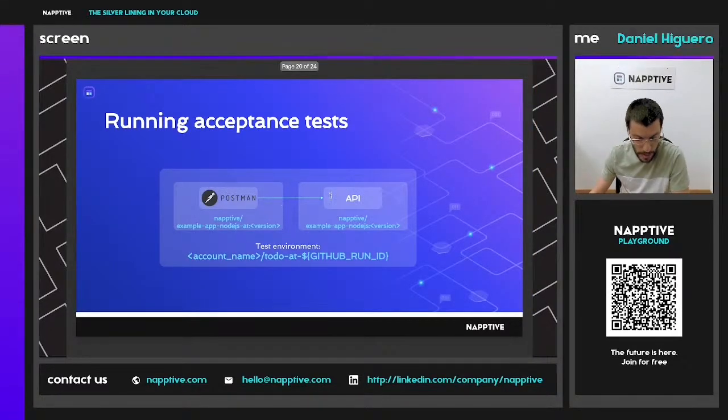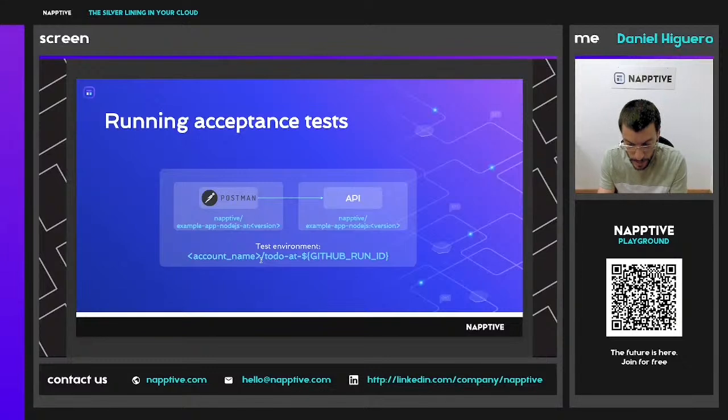Okay, so let me give you a little bit of background about how acceptance testing works with Napptive. What we have done here is basically create a new environment. It has the name that is shown in here, which will be my account name plus some ID taken from the GitHub run ID, so that you can have a completely different and isolated environment for each of your pull requests, right?